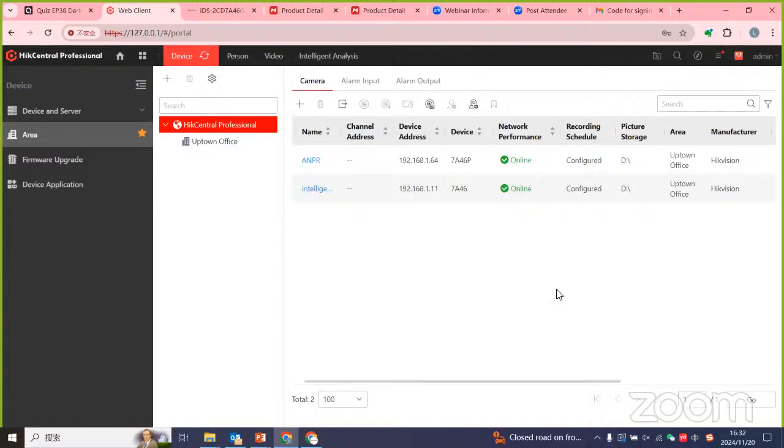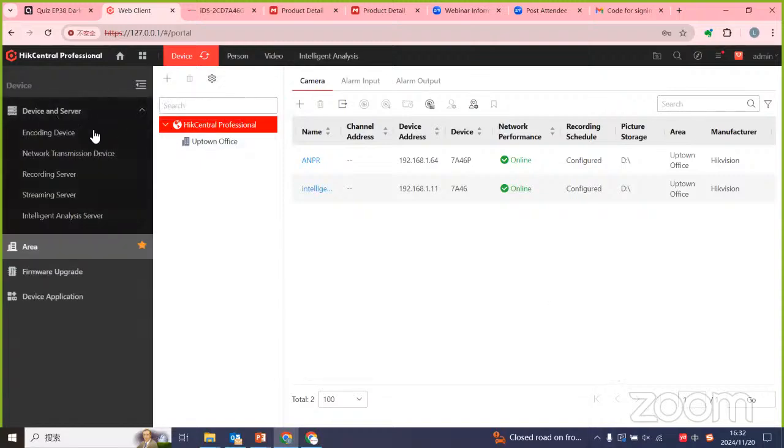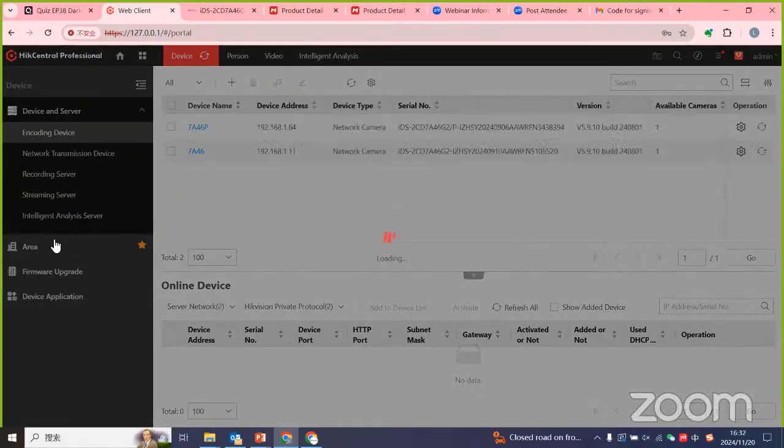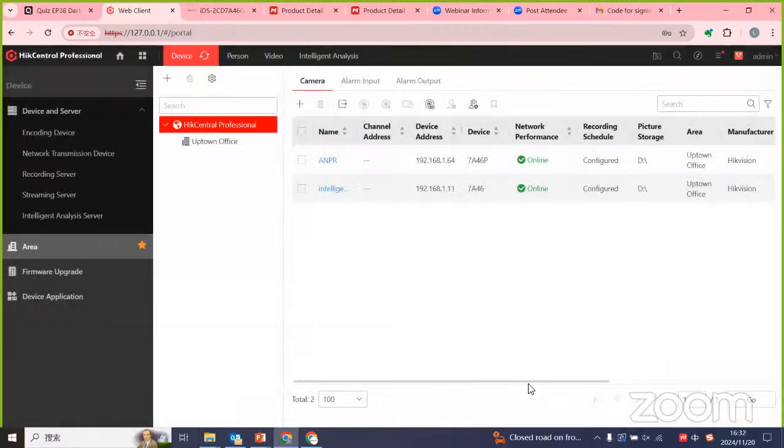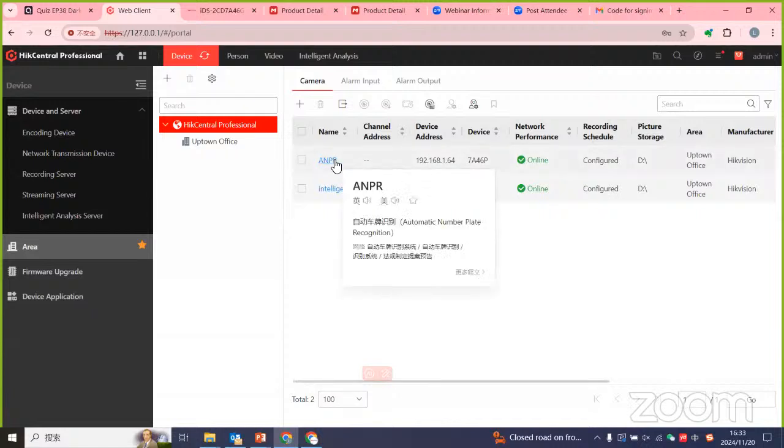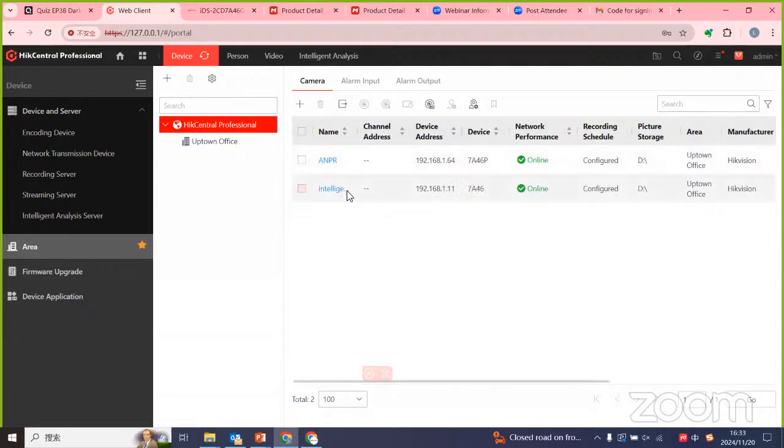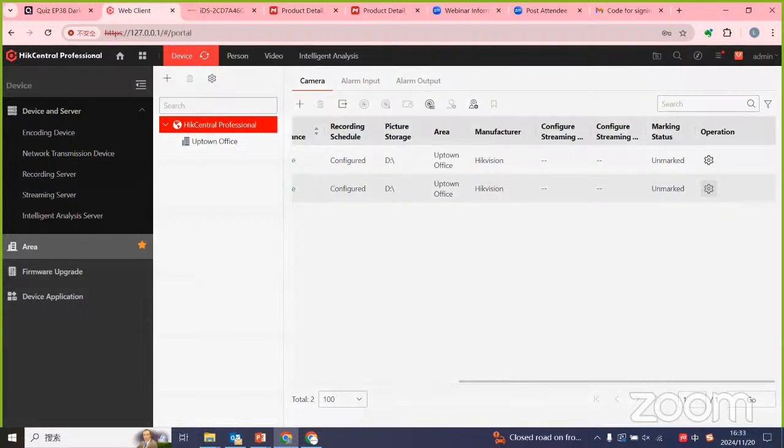Generally, after you add the devices to your site and find the area, you can enter the second page, as we know. This one has the general functions already. One we added for the NPR, so these are the devices we are using, the ones with the slash P model. The 7846/P supports the NPR. Another one is the 7846. Let's look at the intelligence camera first.